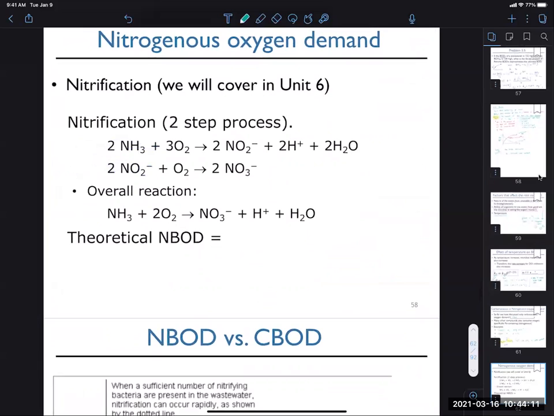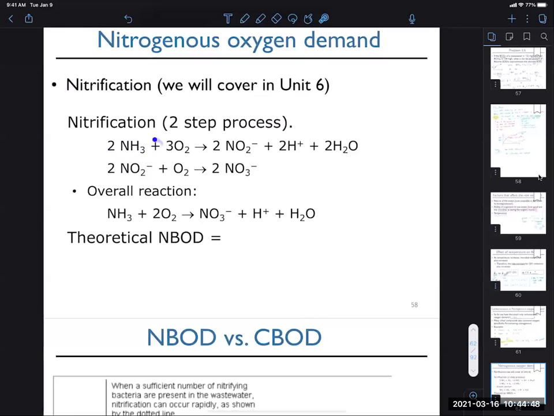In engineered systems, we utilize microorganisms in engineered ways to speed up this reaction. So we take advantage, so to speak, of the organisms. But in the natural environment, things just happen the way that they do. The ecosystem might shift to continued input of certain conditions, but it has to deal with this nitrogen that's being released. And so the way that that happens is through this nitrification process.